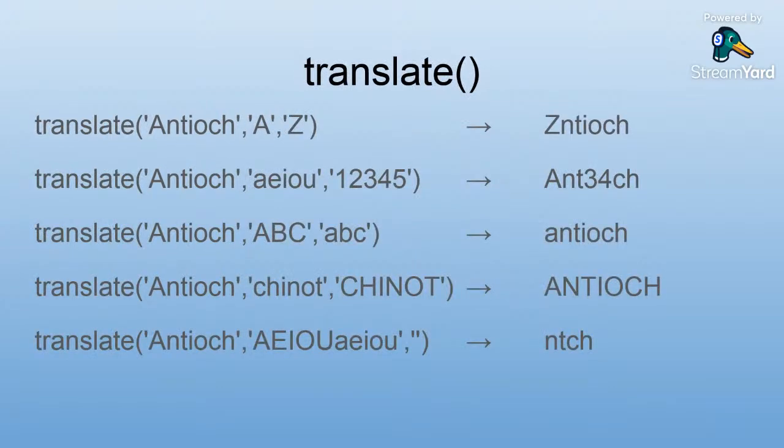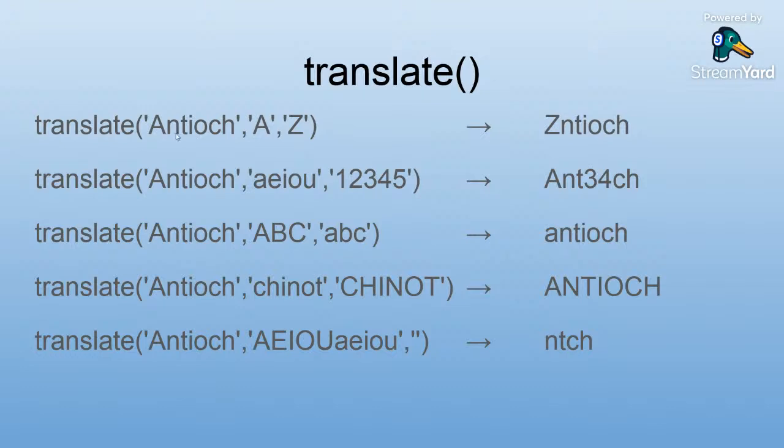Likewise, translate. This is a really useful one that will take a string, and again, you're more likely to want to put an attribute value or a value of an element in the first part of this function. The first argument is what you're performing this translation on. The second argument says find me all instances of, and the third argument is and replace them with.